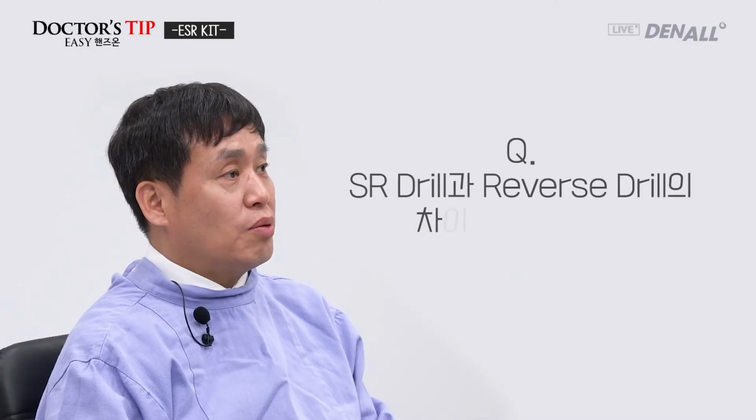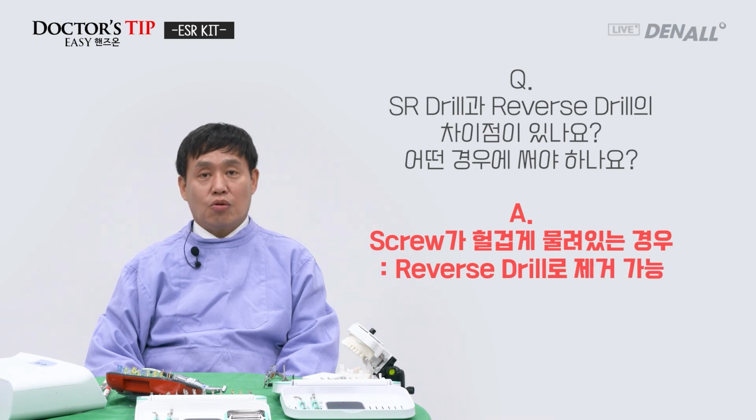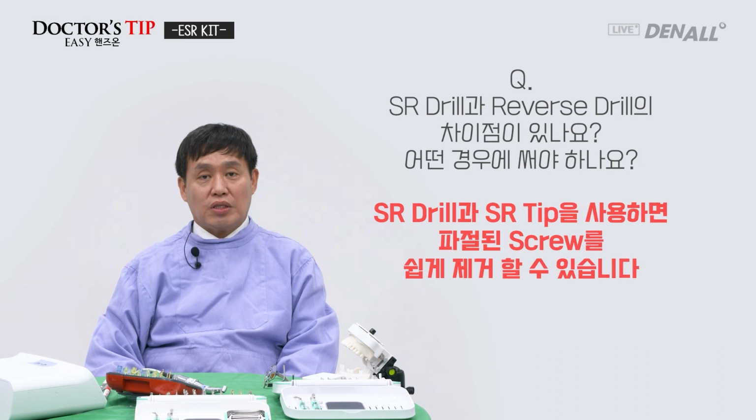We have some questions received. First question, what is the difference between the SR and the reverse drill? What should be used when? When the screw is loosely engaged, the reverse drill can remove it. After that, the screw holder can remove it. When the connection is tight, the SR drill can be used, and the screw can be removed while the hole is made. After SR drilling, the SR tip can be used to easily remove the fractured screw. That would be the solution.